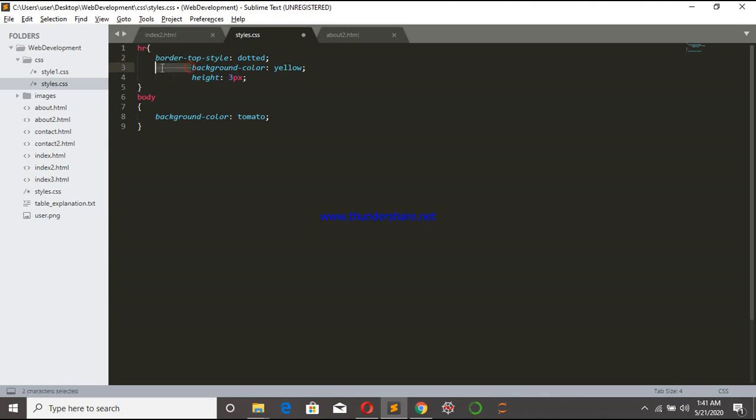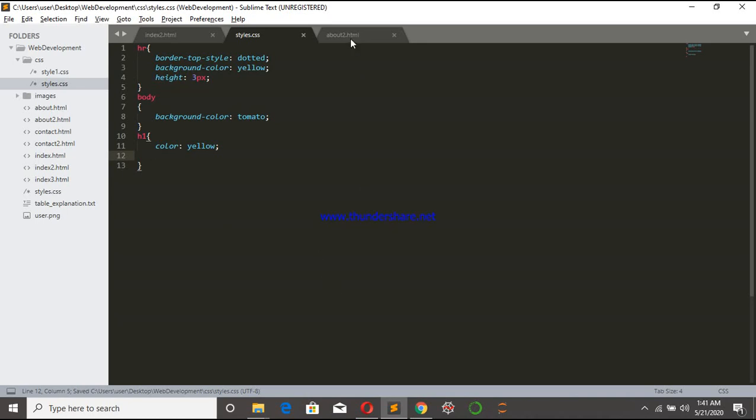Let's make everything look nice. The next thing I want to style is that H1. I'll put H1, then I think the color we used there was yellow. Let's just leave it as yellow for now.